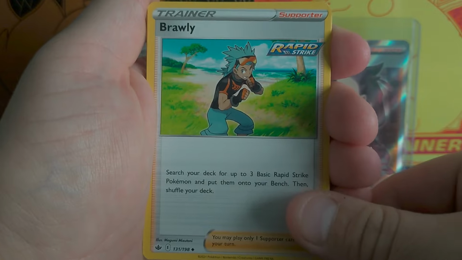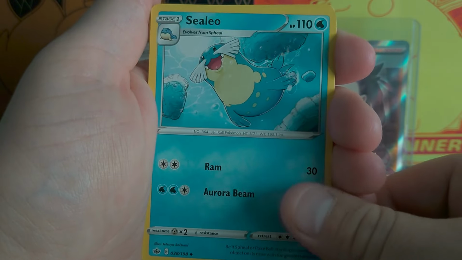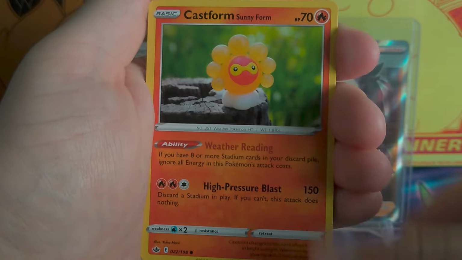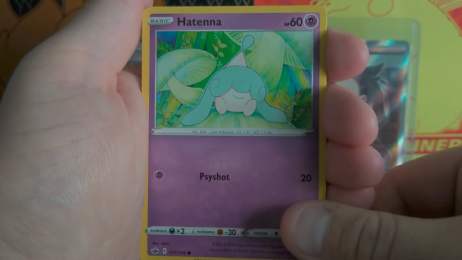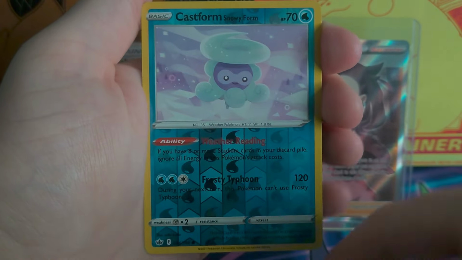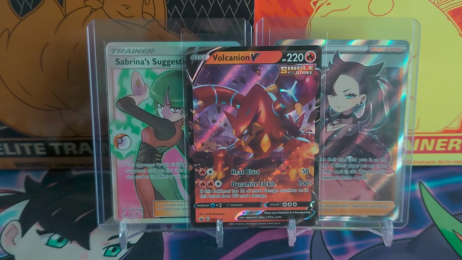Brawly. Haunter. Seelu. CeeLo, oh god, I can't remember. Routes, Castform, Sveal, Hatina, Rotruff, Castform, and Rare, Hatterene. Come on, Melony and Klara, where are you at?